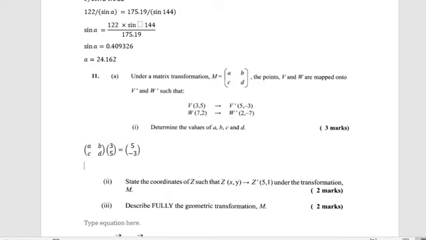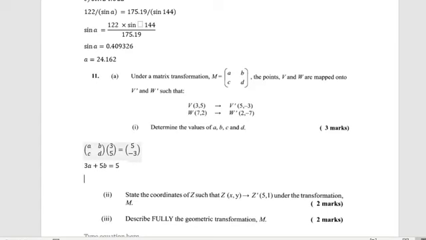So now, should we do our multiplication, what we'll have is row 1 by column 1, and that will give us row 1, which is A B, by column 1, which is 3 and 5. So what we'll have is 3 multiplied by A plus 5 multiplied by B. So 3 multiplied by A, 5 multiplied by B, and that will give us 5.